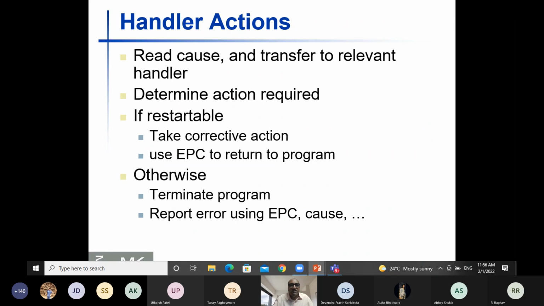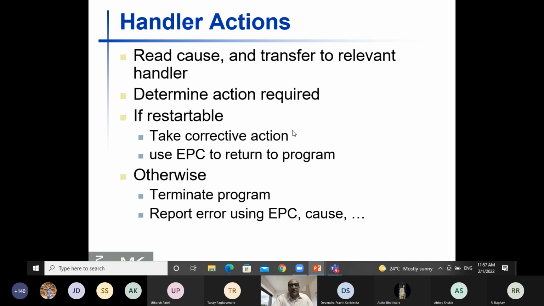And there, those instructions will be handled only by the operating system. The operating system, by knowing the starting address, will come to know the cause, and the cause will be registered or saved at some place, right? And then whether the instruction can be restarted, or otherwise you can terminate the program, depends upon the way you handle the exceptions.